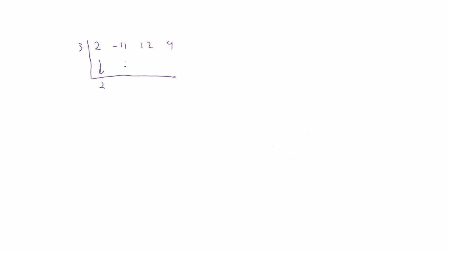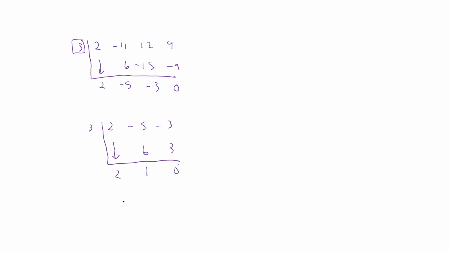So that's a 2, that gives me a 6, that's a minus 5, that's a minus 15, that's a minus 3, that gives me a minus 9, and that gives me a 0. So that's one of my zeros. Then we have 2, minus 5, minus 3 again. I'm going to try a 3 again. It could be 3 halves, could be 3 over 1, we don't know for sure. Let's try that. That's 6, minus 5 is 1, times 3, and that's 0. And so we have another one.